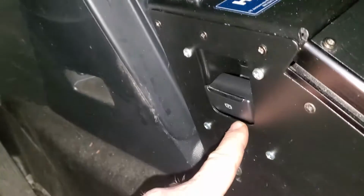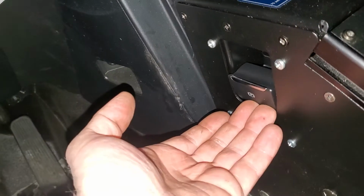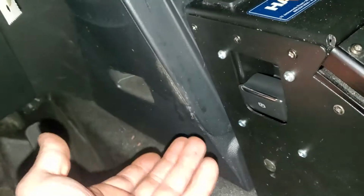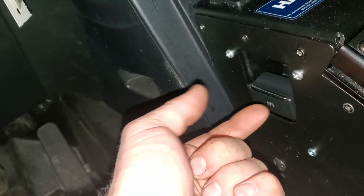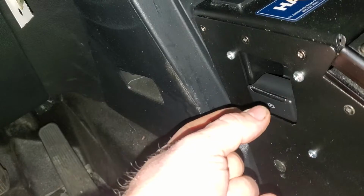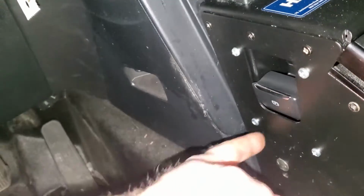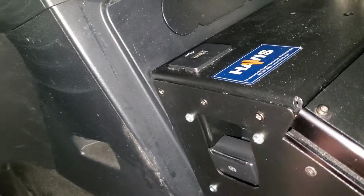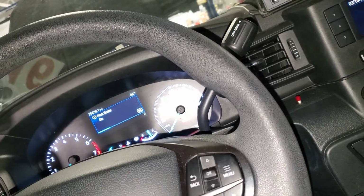it would bind up inside this housing so much that it wouldn't function properly, and it was pushing up on the sensor so hard, or on the actuator so hard, or switch I should say, that it was causing internal binding and things being pinched inside the switch. So when I took that out of there, put a new switch in, spaced everything out properly, and then made some adjustments to the switch itself, everything is actually functioning fine now.